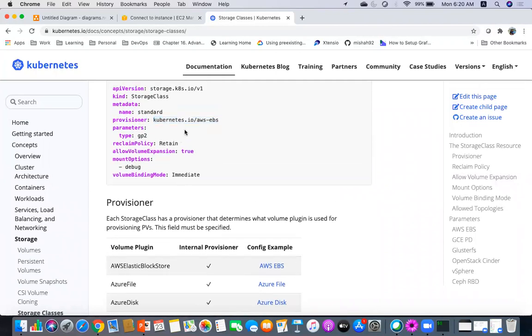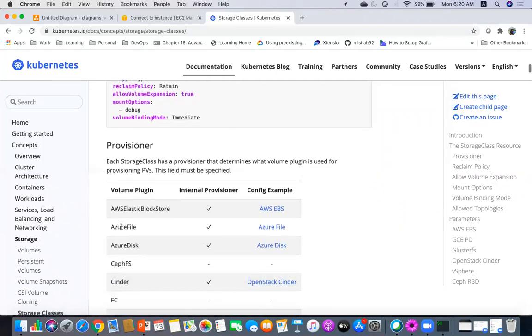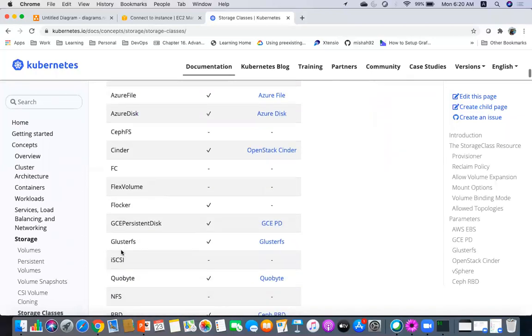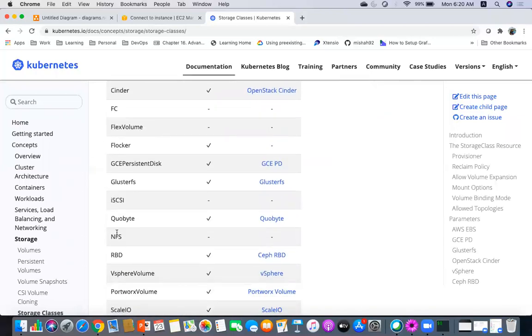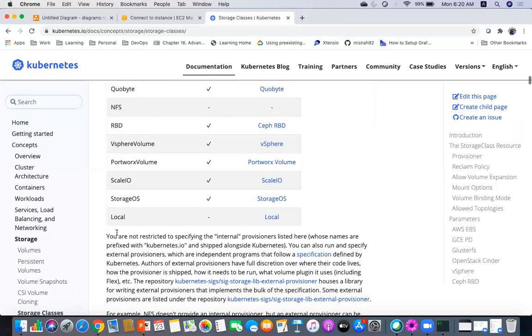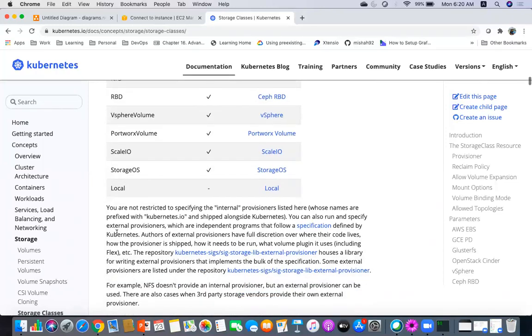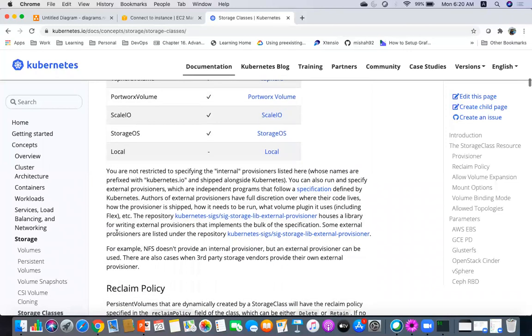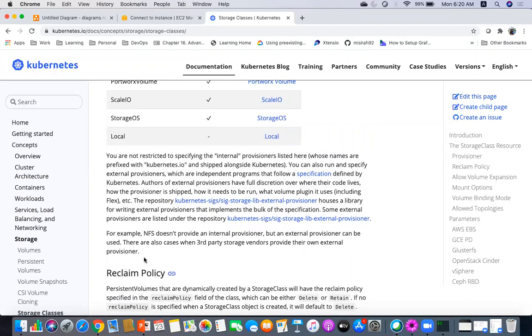Like you have provisioners such as AWS EBS, Azure File, Azure Disk. So when we have a storage class, you just create a PVC and the PV will be automatically created.